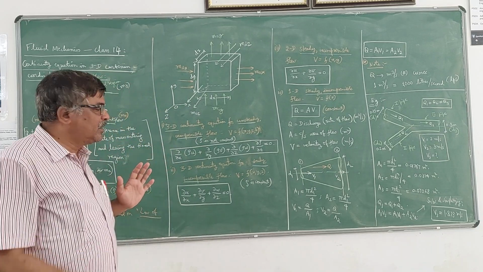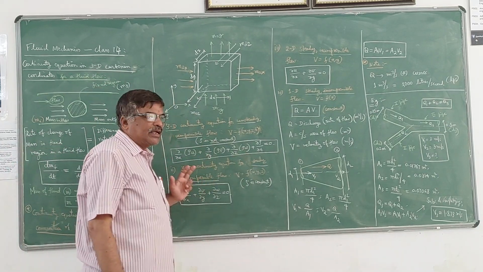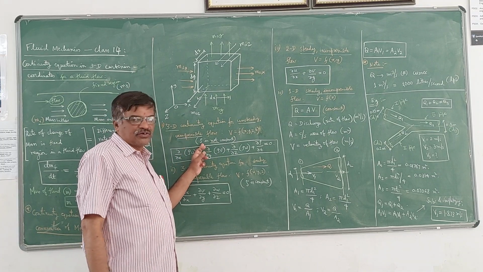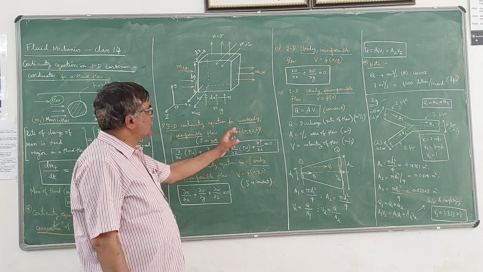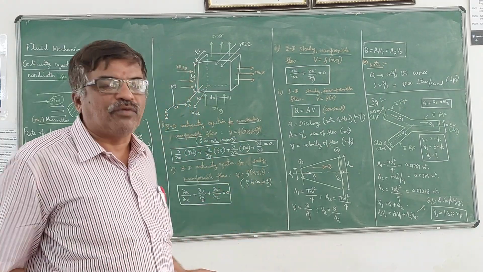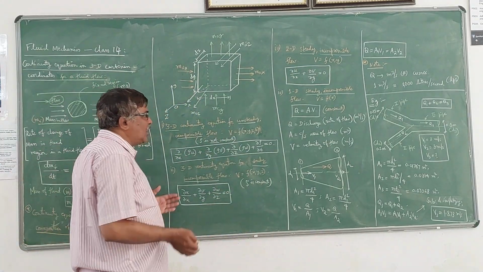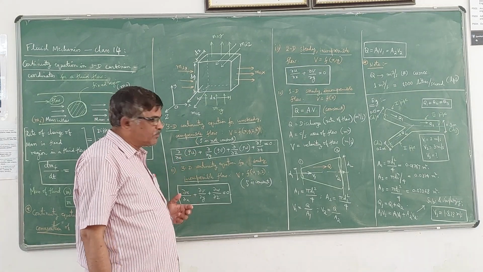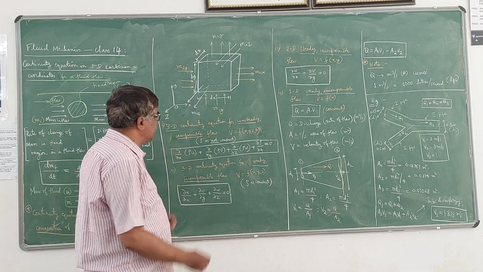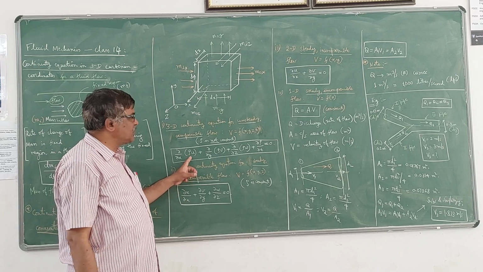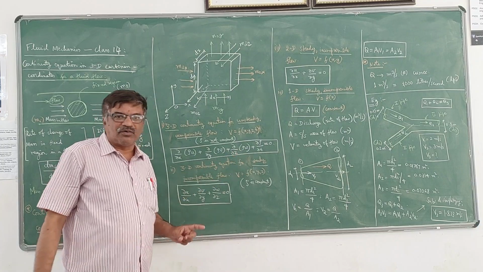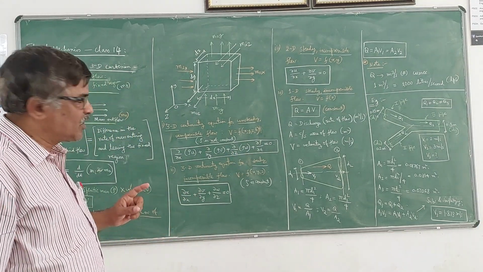Considering all the terms, we can write the continuity equation in this fashion. Here you can observe that in the case of a compressible flow, mass density is not a constant. It varies from time to time. Another thing is, unsteady means the other properties, that is velocity components, also vary with respect to both space and time. So in such a case, we can write this continuity equation in this form, because rho is not a constant, we cannot take rho outside this. Here u, v, w are all functions of x, y, z, and rho is a function of t.